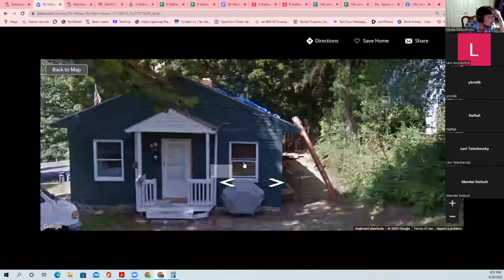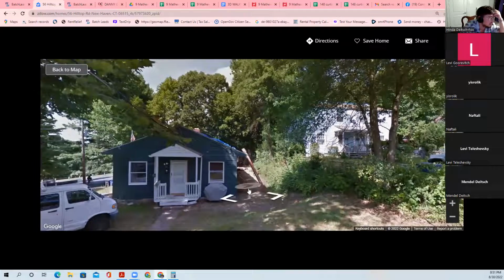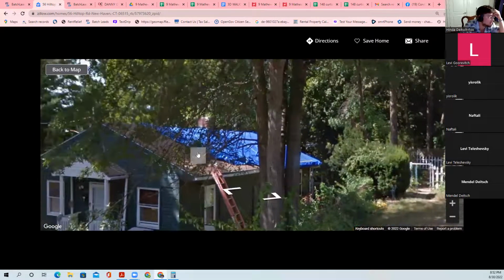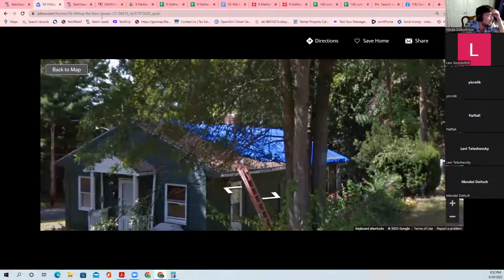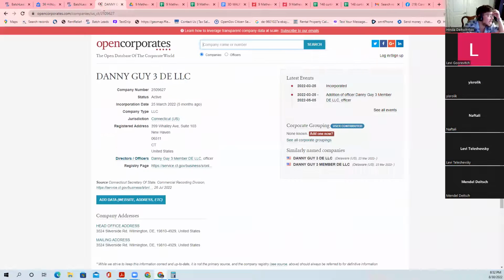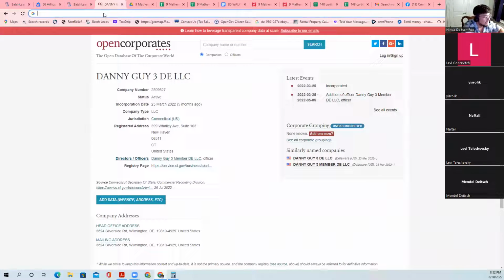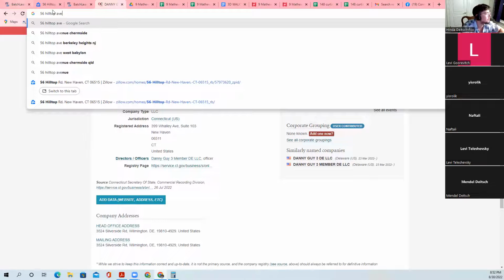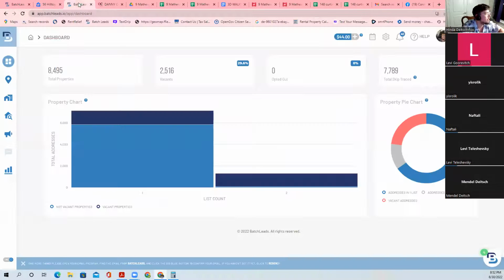I mean, listen, pretty new windows, you see all that. Also, I don't know if the whole roof for sure has to be replaced. That's why it has the tarp on it. But what I notice as well is that realtor.com has a lot of pictures. Realtor.com is really where you want to go for pictures. They'll have old pictures. I think they take screenshots or something of Hilltop pictures.